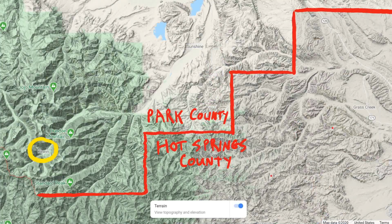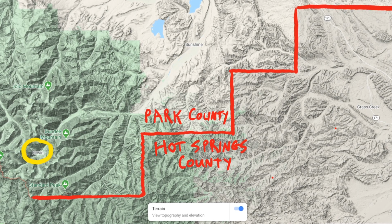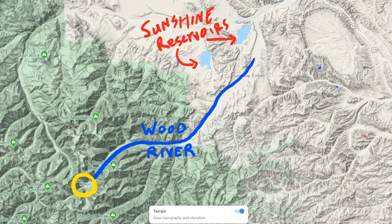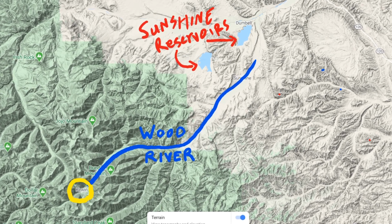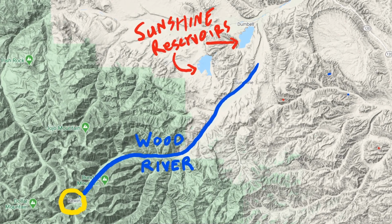As part of my Kirwin, Wyoming solve, I used the borderline between Hot Springs County and Park County. In other words, where Hot Springs Park is where warm waters halt. So in these terms, that would not be a viable solve or a viable solution to that clue. That being said, the Sunshine Reservoirs were the backup warm waters halt location for our solution. So it's still potential that something like that, the Sunshine Reservoirs, where warmth gathers in a reservoir, could have been the answer to that clue.